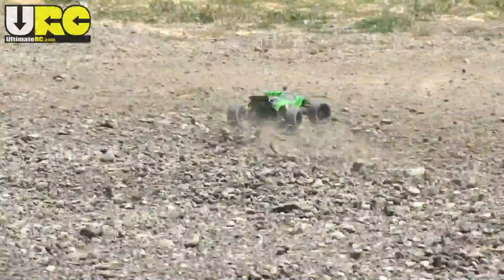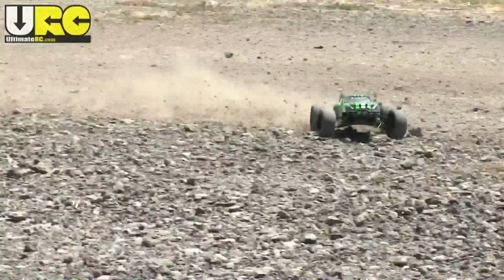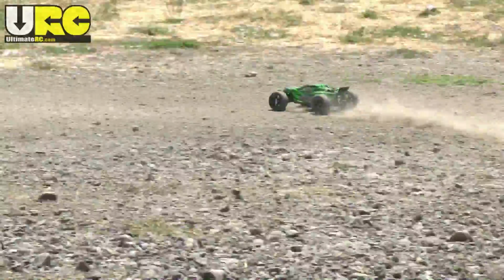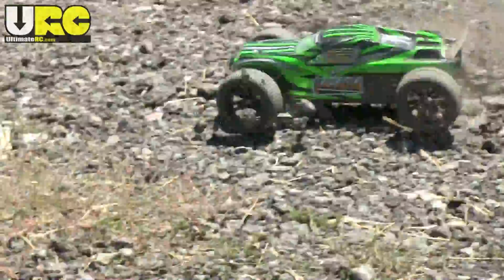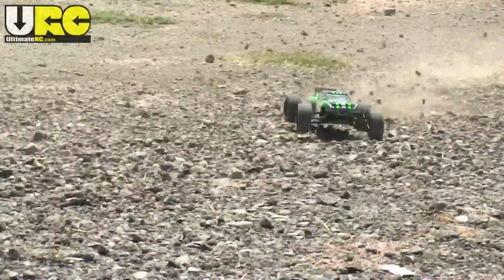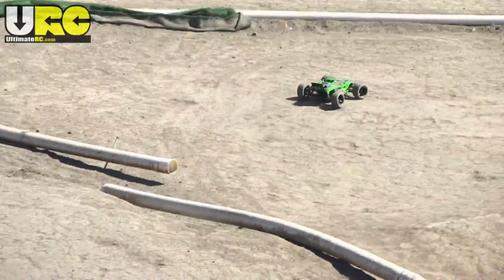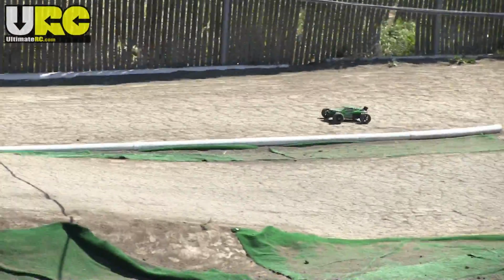Well, I'm going to say buyer beware about this vehicle, and not just on account of durability. The performance is just okay for the price, a little bit on the sluggish side for a brushless RTR. The slop in the steering is worse than the norm for entry-level vehicles. Popping out dog bones during just normal driving can get really annoying really fast. The stock tires were actually okay on traction thanks to the 4-wheel drive, but they did wear out very quickly. After less than 3 packs of driving, they were halfway gone.